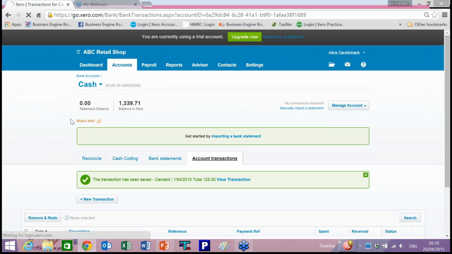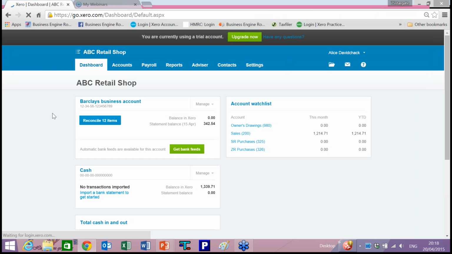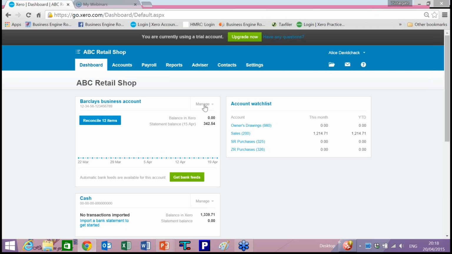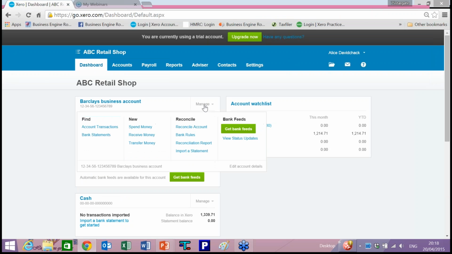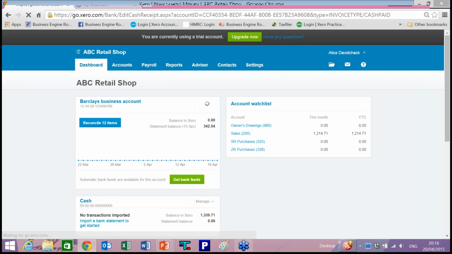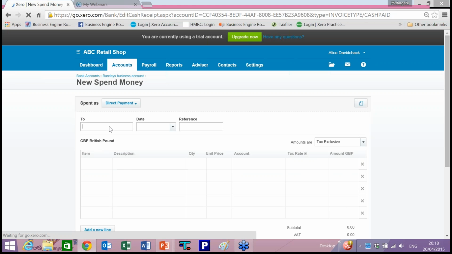The second bit of the transaction is recorded from a bank account because the payment to Camelot is taken from your bank account rather than from cash. So we will go to Manage, Spend Money, and it is Camelot. And they normally collect a couple of days later.